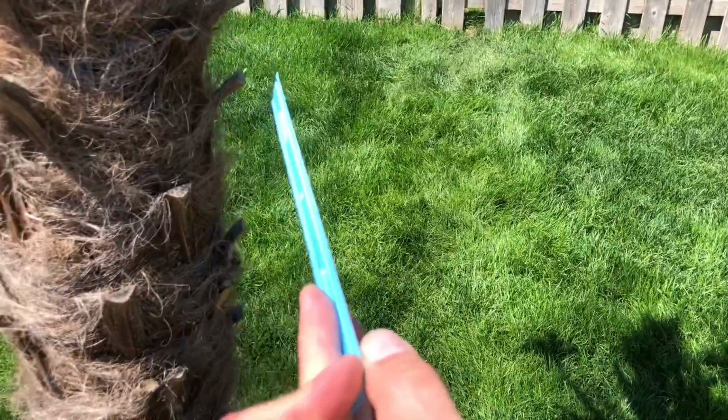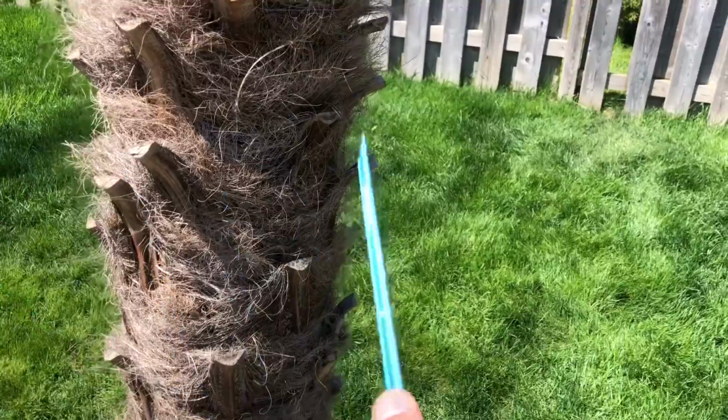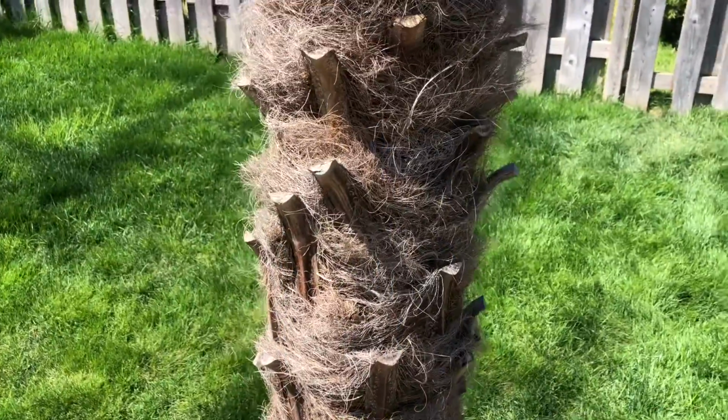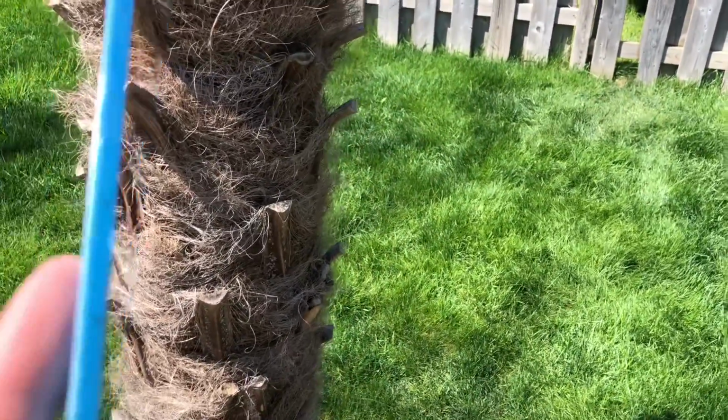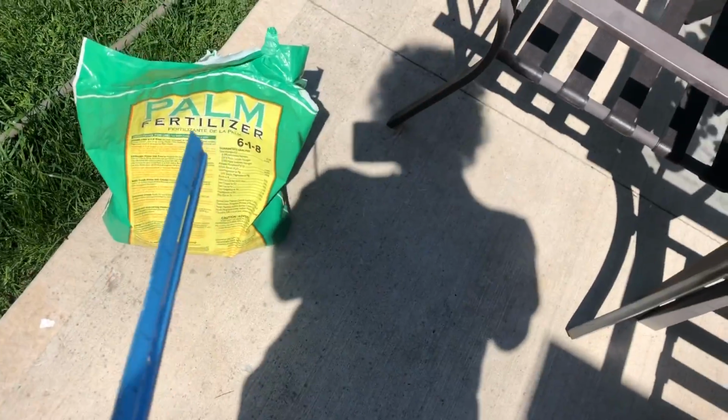If you had something that would squeeze it on each side, the distance between those two things would be exactly 8 inches. So it's right around there anyways. So that's the measurement I'm using. Now I'm just going to rough it, because if I divide that by 2, that would mean I need 4 cups.